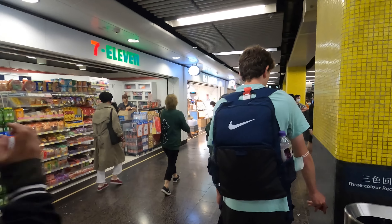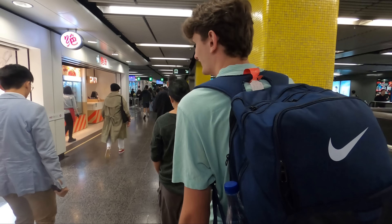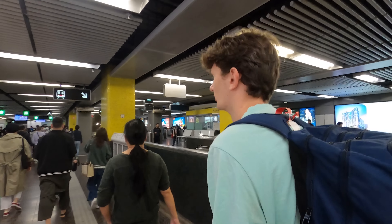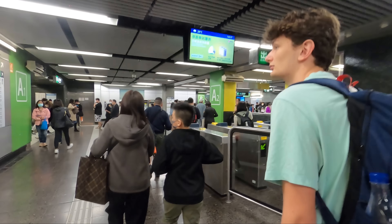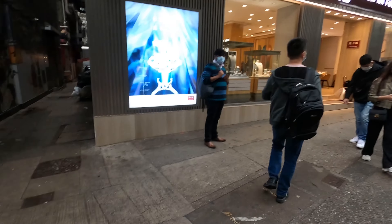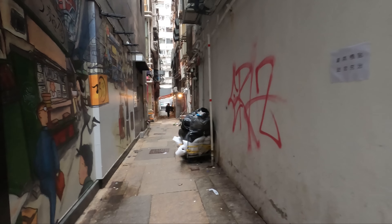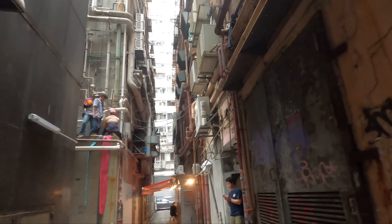Now we're going to our hotel. We found out you can actually check in at 1:30 according to Agoda — let's hope that's accurate because we need to drop off these bags. The shoulders are getting mighty sore from too much bag carrying. It's starting to mist again — this has been the weather the whole time. That is called an epic shortcut down a Hong Kong alley. There's even people selling food in this alley. There's food everywhere — we shouldn't have any issue just buying stuff off the street.